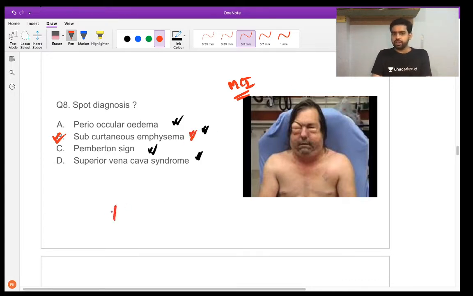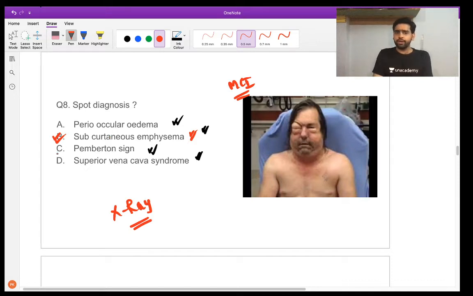Another thing is that the X-ray of subcutaneous emphysema is very, very important. What you need to appreciate is the hazy, blurred appearance of the subcutaneous tissue due to the air. That is an X-ray you should have a look at. I don't have the X-ray at present, but it is very important. For this image, the answer is subcutaneous emphysema. So Shalini, please make note: this is answer B, not D.